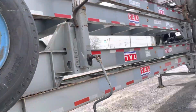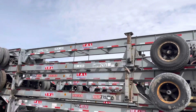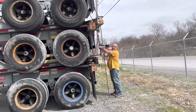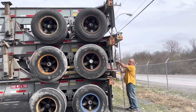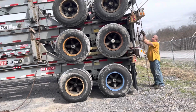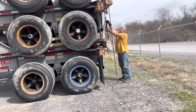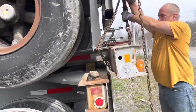That's a good exercise for me. Climbing on top of that chassis. Right, honey? Good exercise for me. Yeah, me too. Yeah, that's out there.